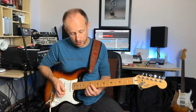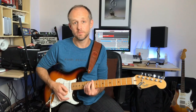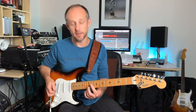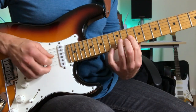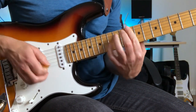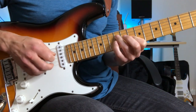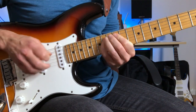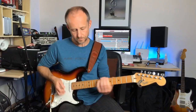Then pulling off into the E-flat augmented arpeggio. It's a nice idea — coming down an arpeggio but starting from a whole step above each of the chord tones. You could try it on a D minor or straight D minor arpeggio, starting a whole step above each chord tone in turn and coming down a three-note triad arpeggio. That's the principle of what he's doing with this opening phrase.